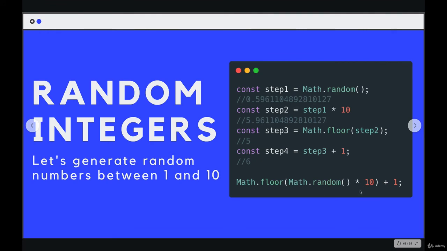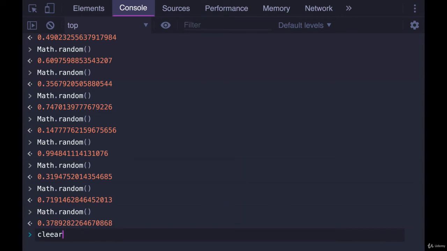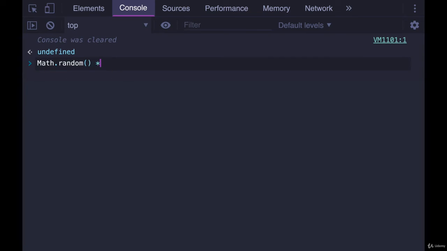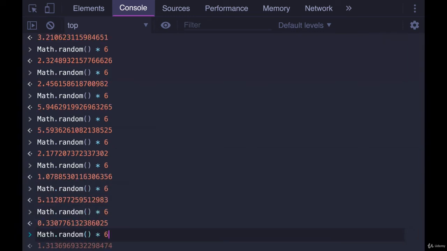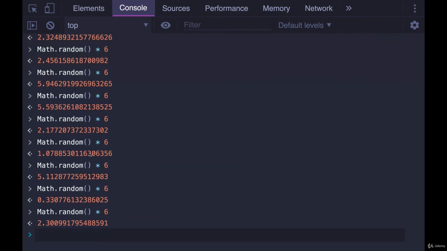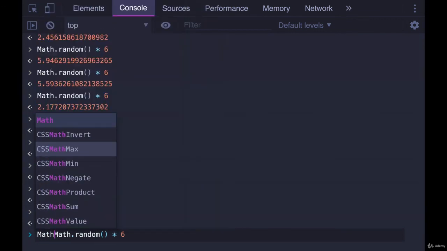Usually we do this all in one line, which looks like this. If you're brand new to JavaScript, this looks like a lot, but it's something we do pretty frequently, usually with this same pattern. We just change these values here. So if I was trying to simulate a die roll from 1 to 6, I would start with Math.random. Then I would multiply it by 6. So that gives me a random number with a decimal between 0 and 6, not including 6. As you can see here, we went all the way up to 5.9. It's theoretically possible to go to 5.9999999 and so on. Then what we do after that is Math.floor the whole thing.